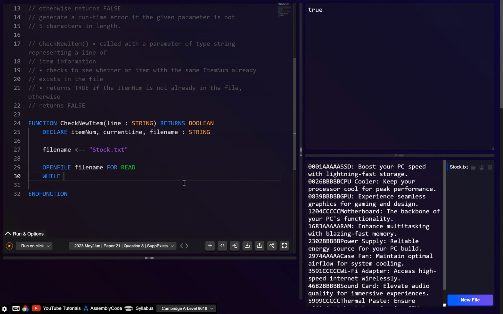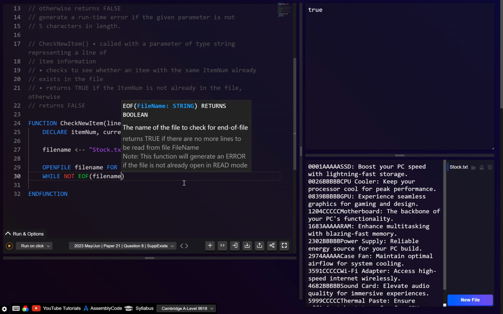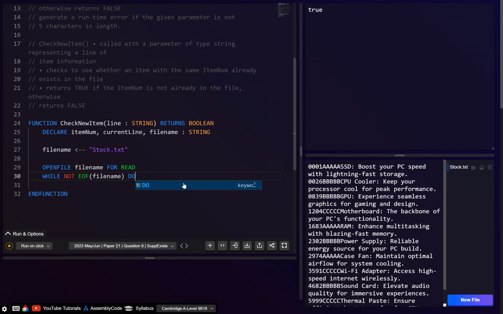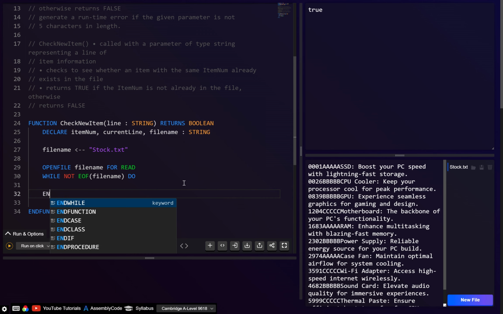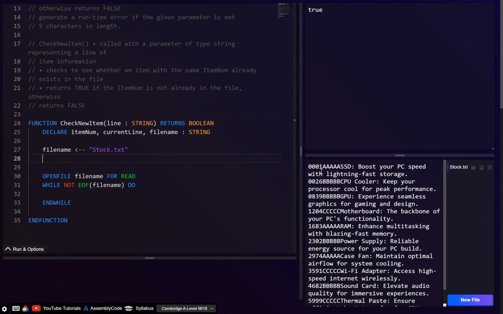Right, then, if we're reading files, we can use this same kind of syntax as always. So we just say while not end of file, and this will take the file name as a parameter. And then again, this do is optional. I think in the new syllabus you don't need it, in the old syllabus they did have it. So what we want to do, let's say here I probably also want to get the item num, so let's extract this from the line.